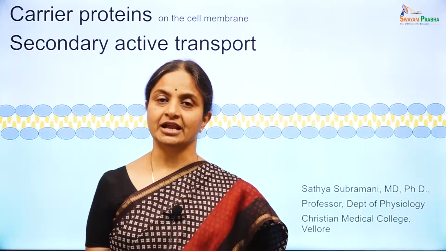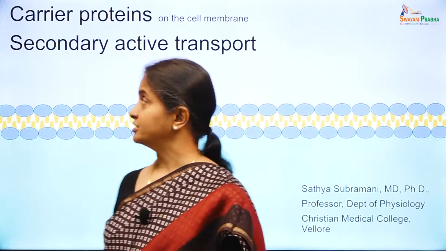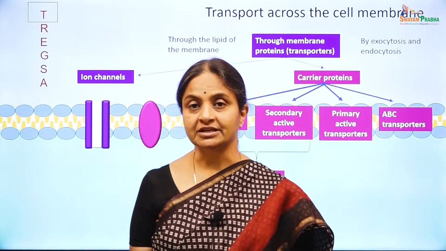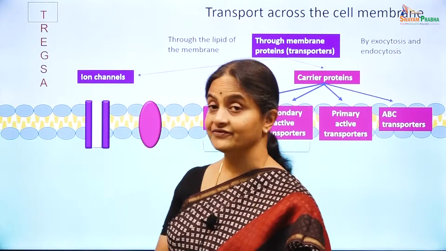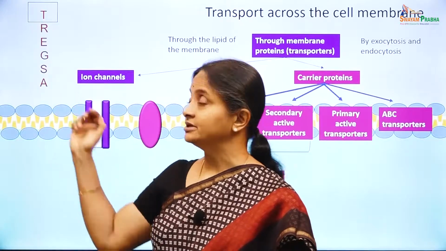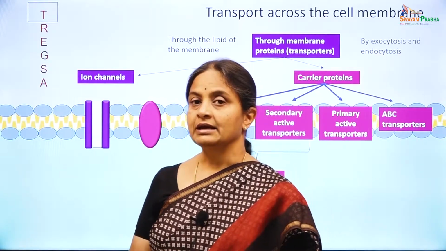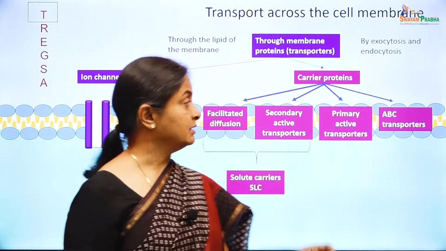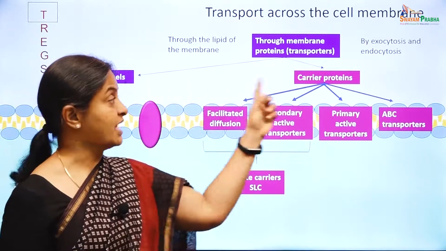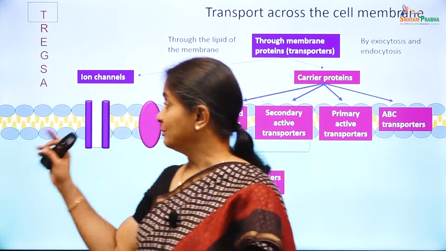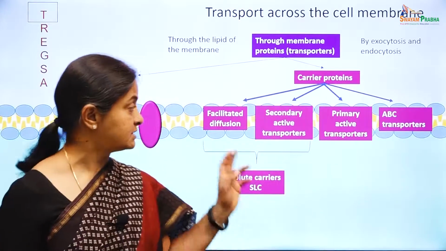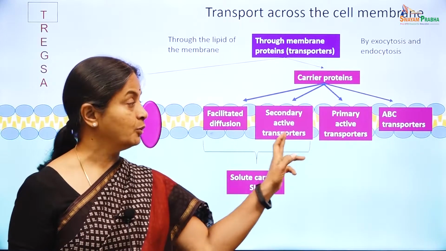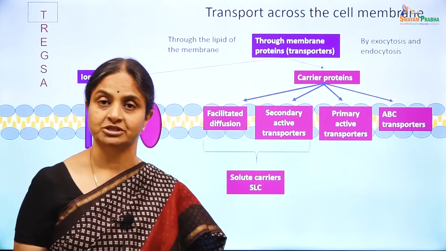The topic for discussion now is secondary active transporters on the cell membrane. The context is this: we have been considering proteins on the cell membrane in 6 functional classes which can be remembered with this mnemonic. In particular, we started discussing transporters on the cell membrane. They could be broadly classified into ion channels and carrier proteins. We have completed a discussion on ion channels and the transporters responsible for facilitated diffusion. We are now moving over to secondary active transporters.